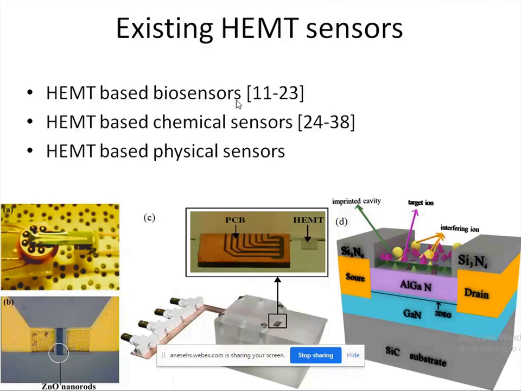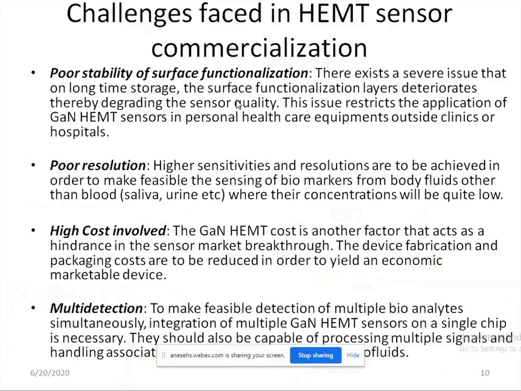So what is the principle of operation of a sensor? It is the same as the HEMT operating principle. Here we have a gate surface or a channel surface, and the surface will be exposed to a physical parameter or whatever is to be measured. So there will be a variation in the surface potential that is generated. This acts as a potential applied to the device channel, and this will modulate the 2DEG present in the channel, and as a result, the current in the device will increase or decrease.